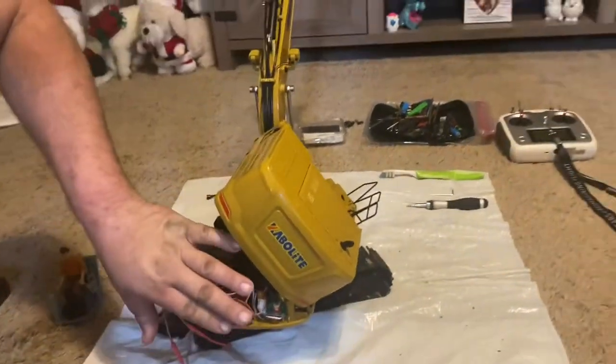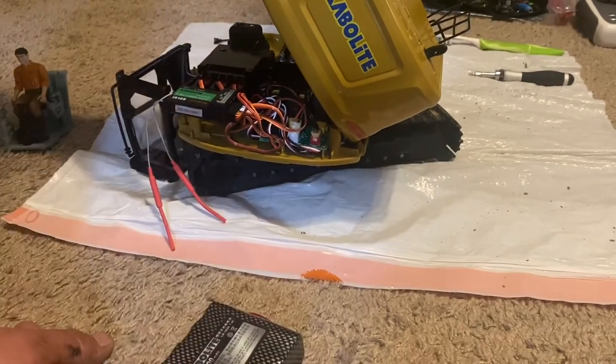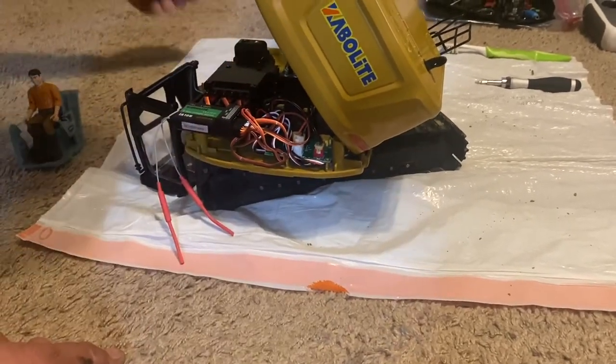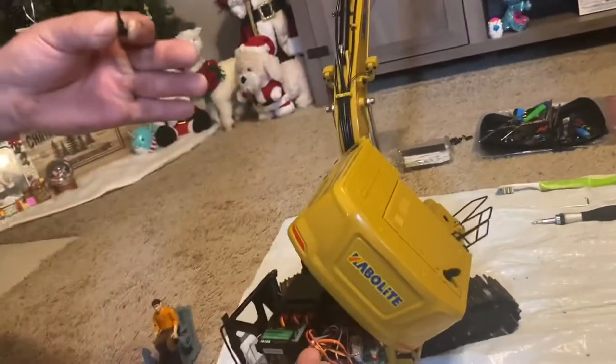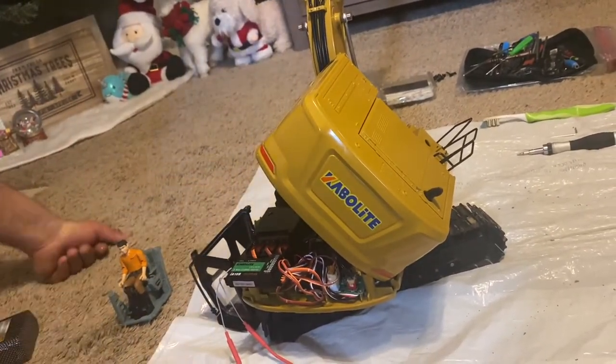Watch putting everything back that you don't smash any of these wires. I definitely recommend unplugging it - as soon as you got it in a position to get all the screws out, immediately unplug this. And you are going to have to remove the oil dipstick to get the lid off. Once you get this off of here, do not tilt this - you'll spill all your oil out. If you don't have any, it's not going to run right and you're going to get air in your lines.